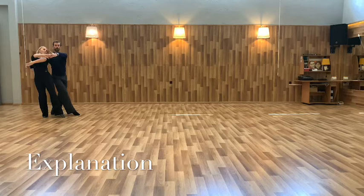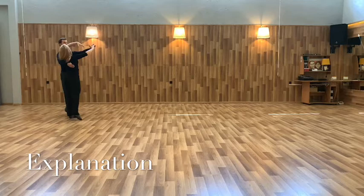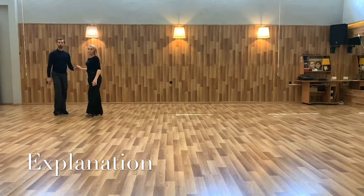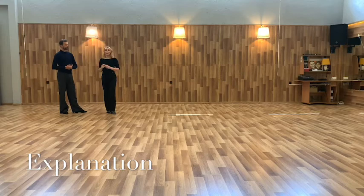My right side, see the arm with my body, continue sending Marzena where my left elbow is pointing, so it's across. And at the same time, I'm actually changing hold to tell Marzena that I'm coming back to the normal close position. So there's a lot of activity over the standing foot, a lot of rotational activity for the men, okay? Yeah, so you can see that the step could be used beautifully in the corner. We could use it just one time, or we can just dance back and forth and come back to the same direction. Originally, the step has two curls, but you can pick and choose when you create your own choreography.